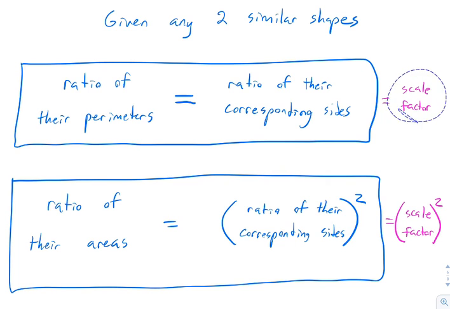However, interestingly, when we go from one dimension to two, the ratio of the areas, because each base and height has separately been enlarged and then multiplied together to get that area, the ratio of the areas is actually the ratio of the corresponding sides squared. Or another way to think of it is the ratio of the areas is the same as the scale factor squared. So if you enlarge a single side by a scale factor of 3, the shape gets 9 times as large in terms of two-dimensional area, right?